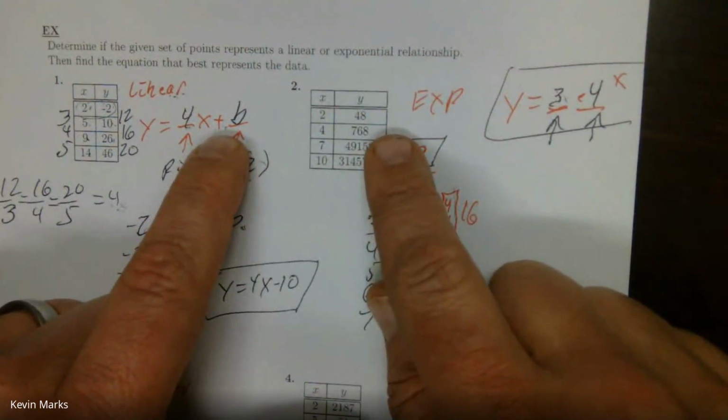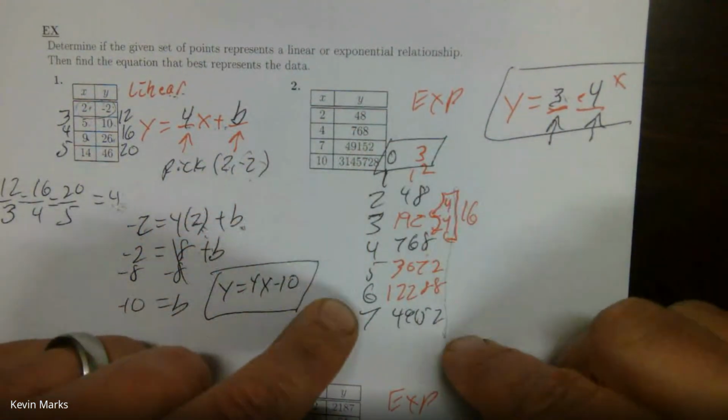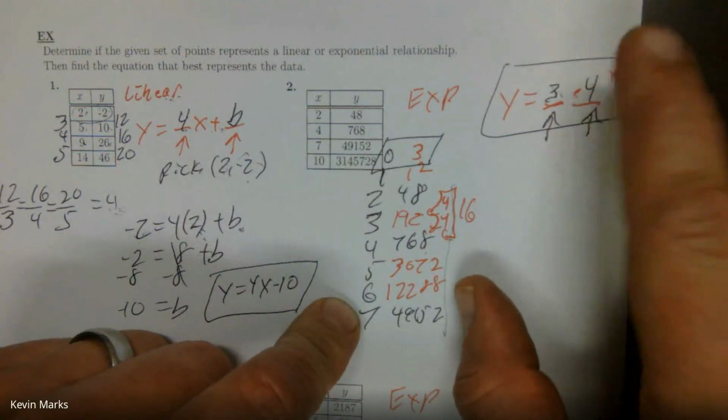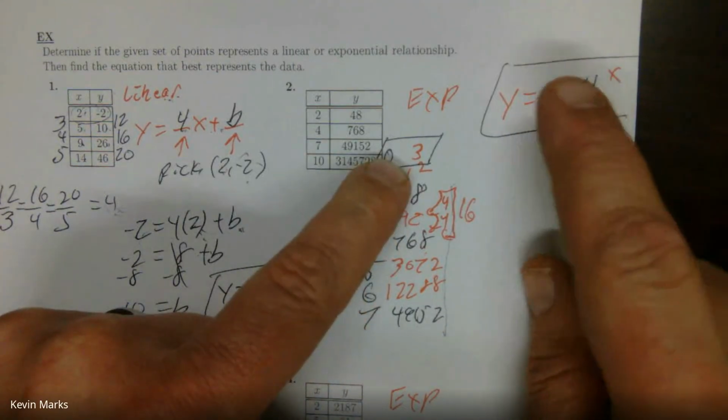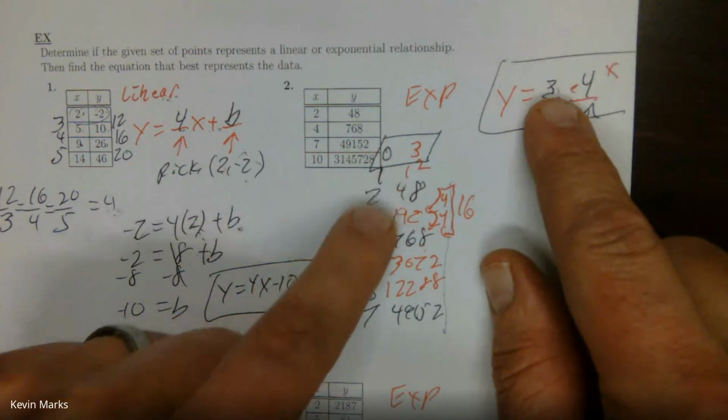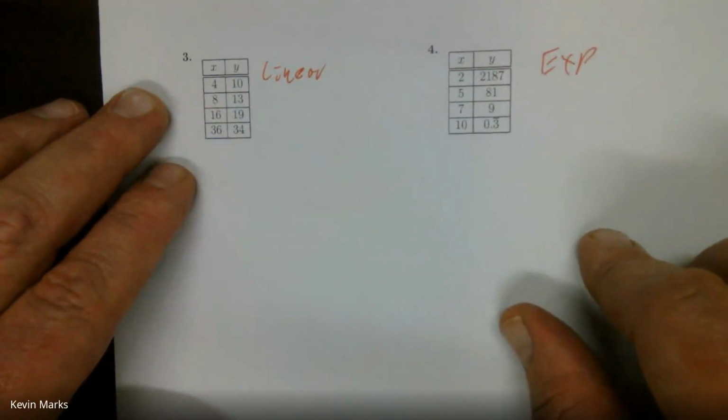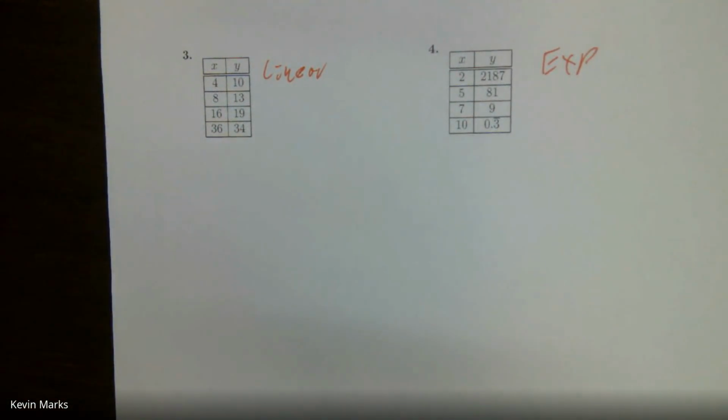Once you realize you're in the exponential world, I would highly recommend you fill in all the gaps so that you can figure out what your base is, what your thing you keep multiplying by, and then keep doing that until you get back to zero if needed to figure out where the beginning is, right? All right, so let's check this out.